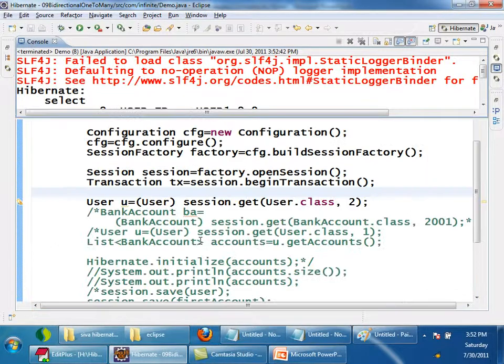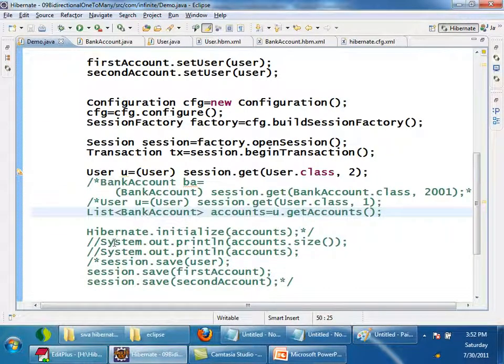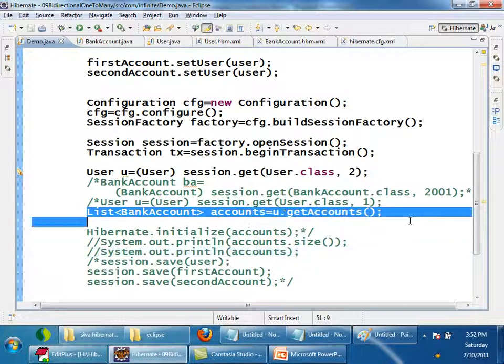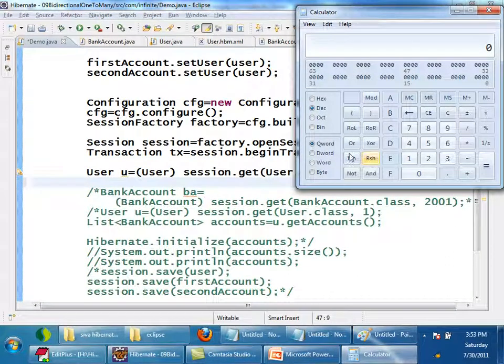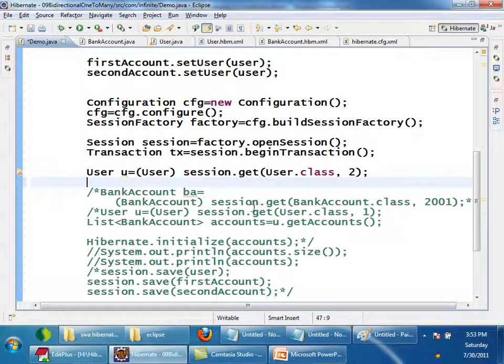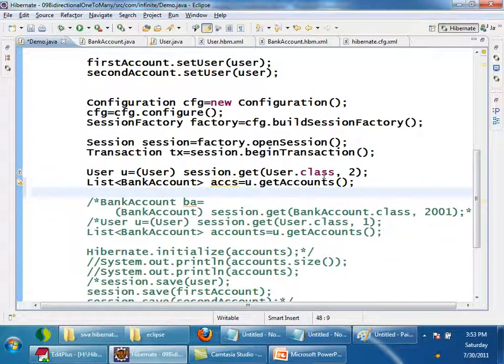Now if I try to access all his accounts, I'll say like this. Will this fire a query? Just tell me. Will this fire a query? No. No. Will it fire a query?